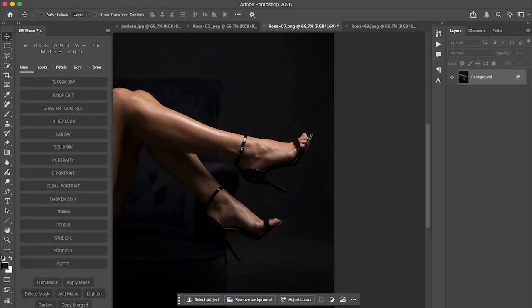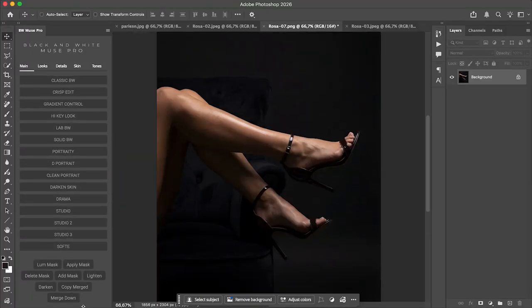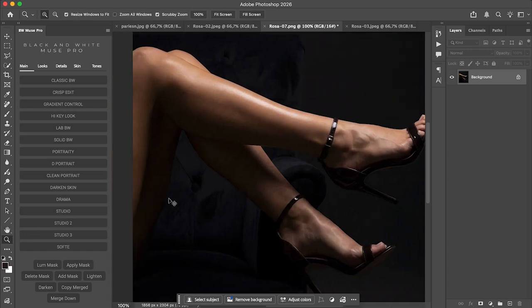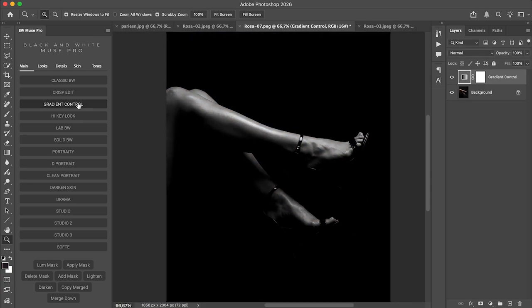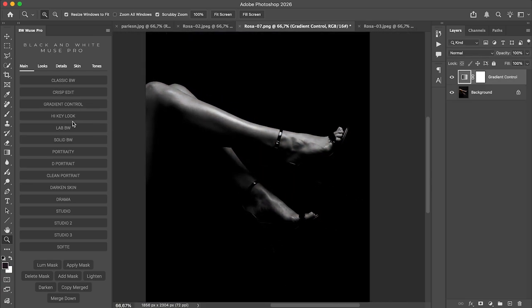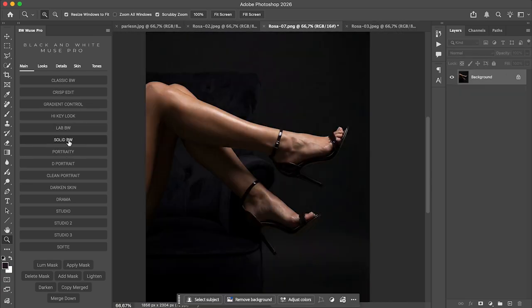We have added some new amazing styles to the Muse Pro 3 plugin. Sometimes, with some specific studio photos, we need more control over the final result. While our features are already amazing, we felt the urge to add some studio-specific features. In the Main tab, you can choose from the new studio: Studio 1, Studio 2, and Studio 3.